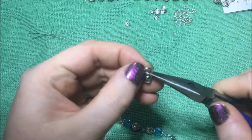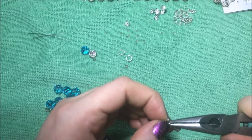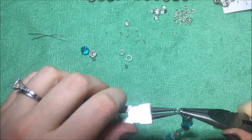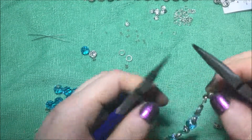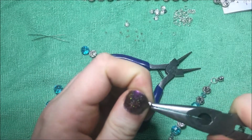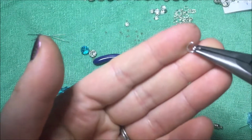So you are going to hook one end onto there, and you're going to hook the other end through the loop we made with the crimper bead. And then I'm going to grab my other pair of pliers. Close that right up. Okay. And then we're going to repeat the step on this side. Normally I can bend them apart just holding onto them with my fingers, which is probably not a good thing to do.